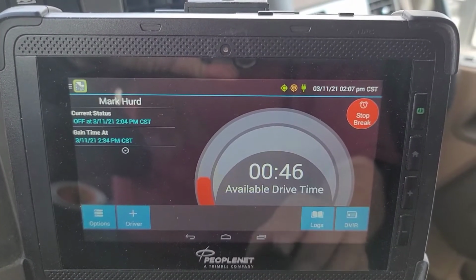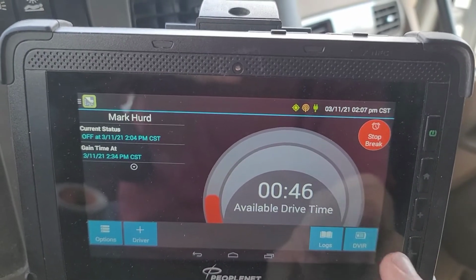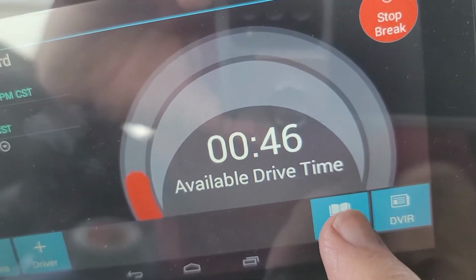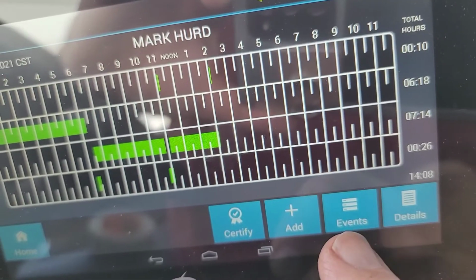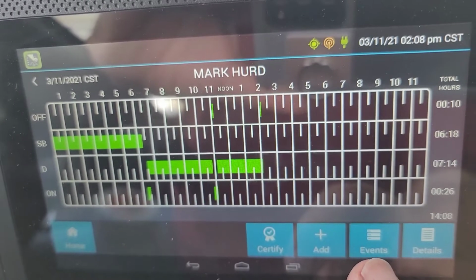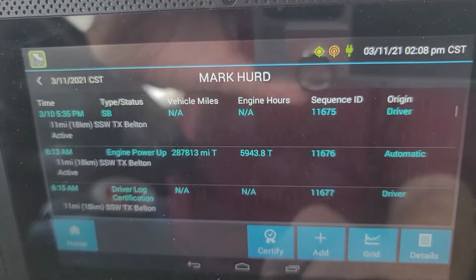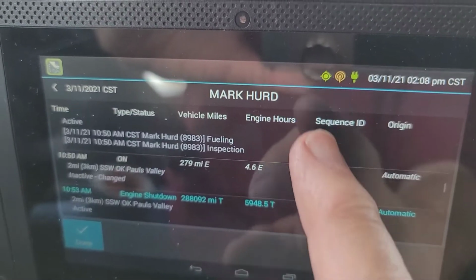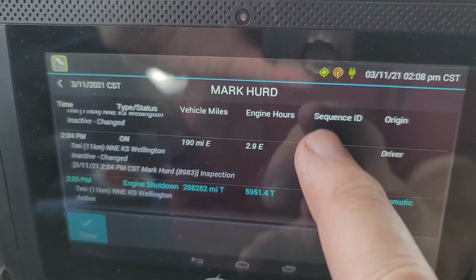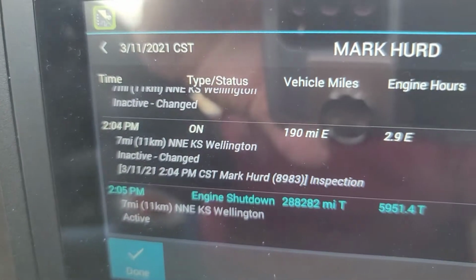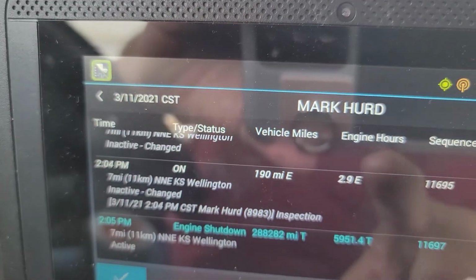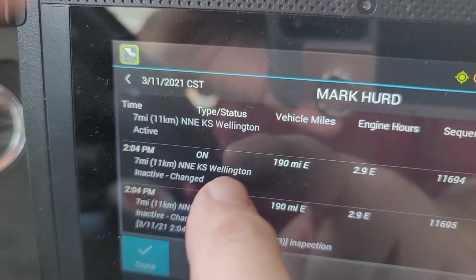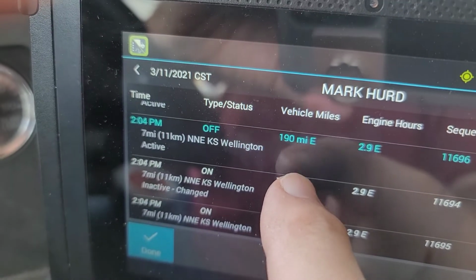Okay, I'm going to show you how to check your events on the log. You go down here to logs, take a look to see where you are, then events. Now we're going to page all the way down to the bottom, which will be where we are. Right now you can see that I am right here.